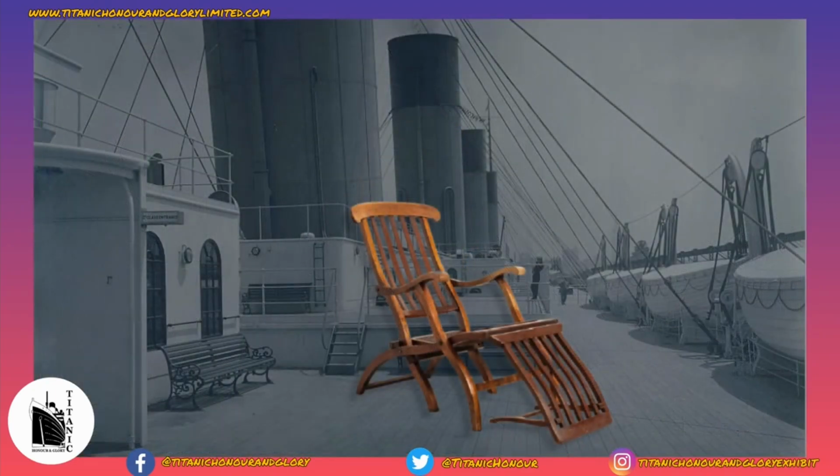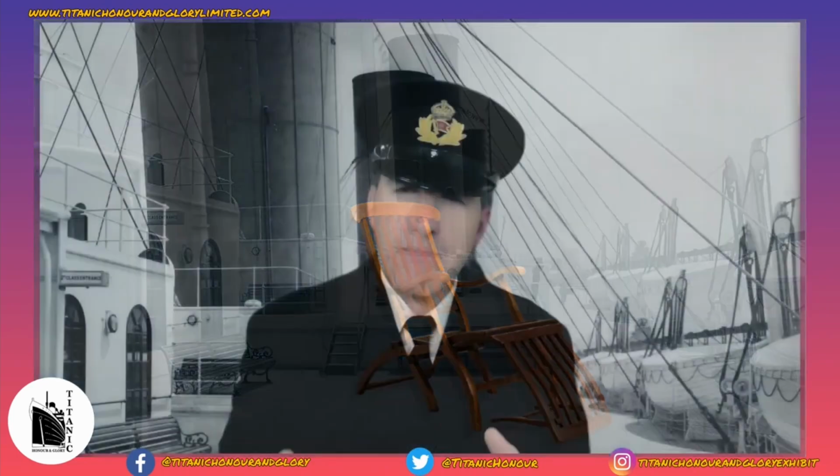For many first-class passengers, promenading on the boat deck was very, very important. And in the exhibition, we can see a beautiful steamer chair, which actually belonged to one of the Olympic's captains, Captain Parker. And this steamer chair is there as it was at the time of the Titanic, to give that real sense of the first class experience on the majestic liner Titanic.